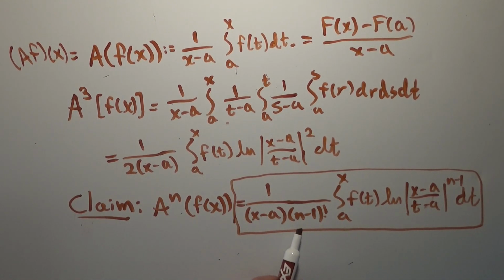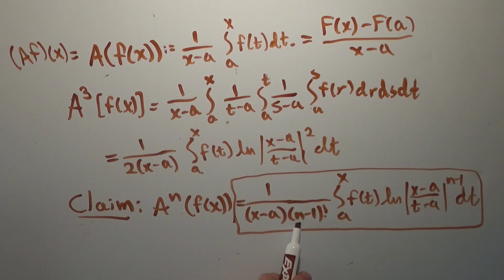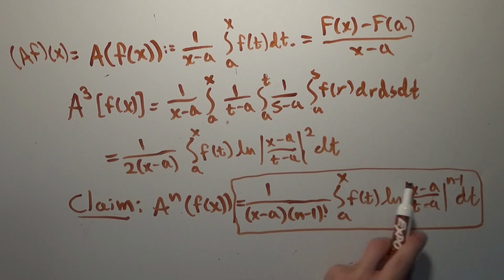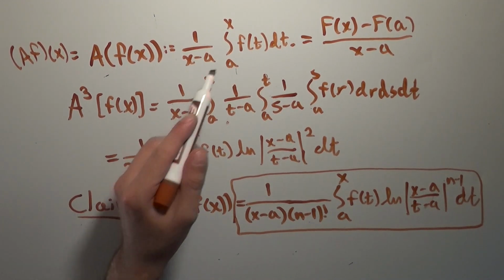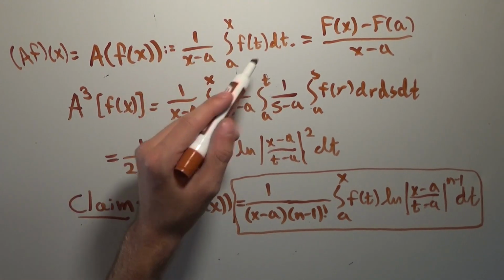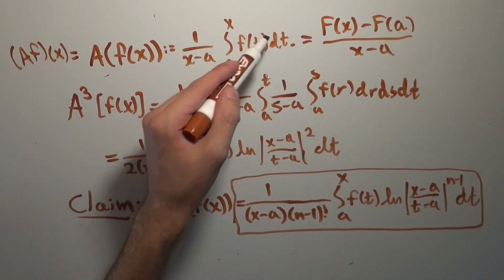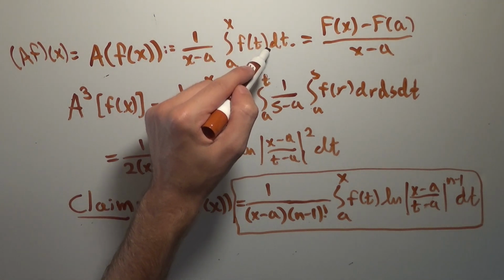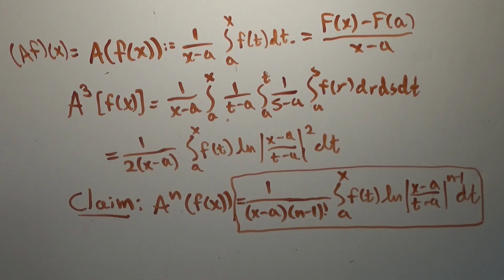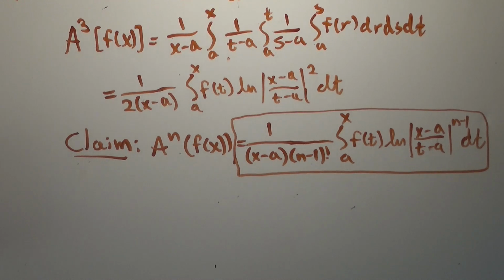So let's plug in 1, right? We've taken 1 average. So we plug in 1 here, we get 0 factorial, that's 1. We plug in 1 here, we get 0, and this whole natural logarithm is raised to the power of 0, so that goes away. And that leaves us exactly with the definition of what we said the average operator was, because we have a 0 factorial down here, which is 1, and we have that whole natural logarithm thing to the power of 0, which is also 1. But again, that's the definition, so it seems like cheating.